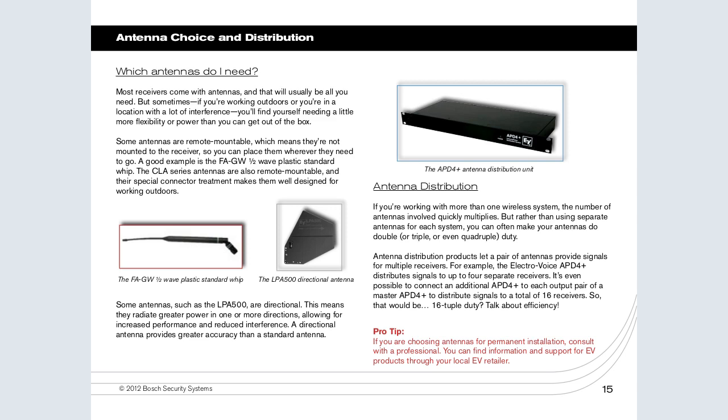Some antennas such as these are directional. This means that they radiate greater power in one or more directions. So those are the antennas.